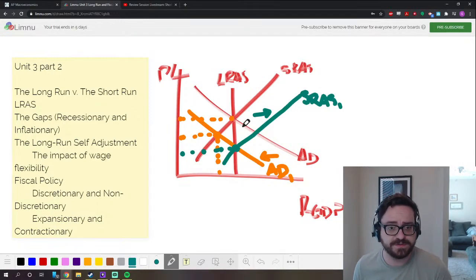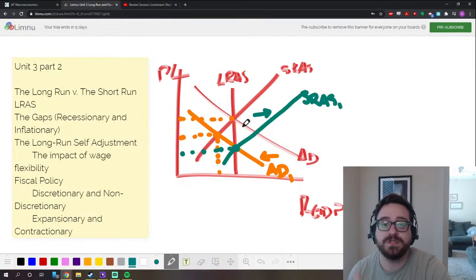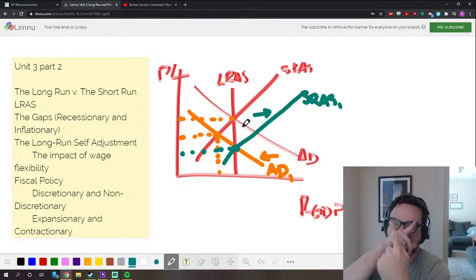So if you're not one of my students, or you are, writing out the steps is good. First step, do the short-run shift. Whatever the short-run shift is in a problem, you solve for it. Second step, if it's a long-run self-adjustment, what do I have to do? You need to get back to long-run equilibrium. That is the first thought that has to go back to your head. You need to get to long-run equilibrium.